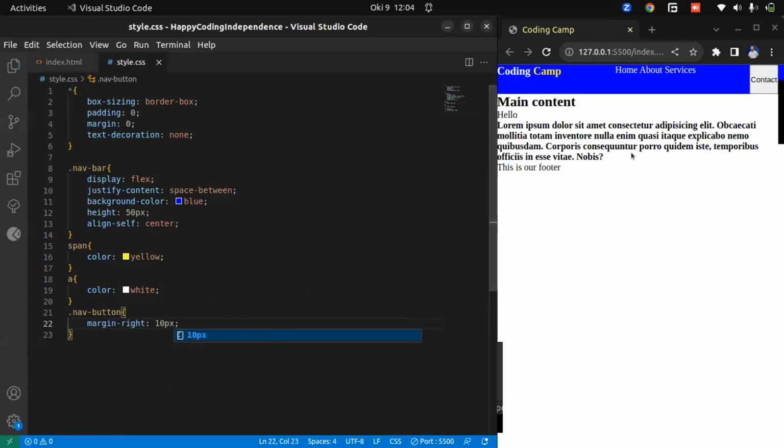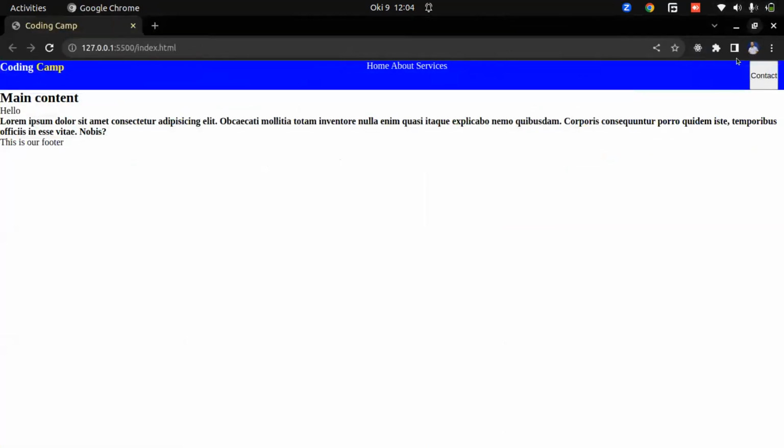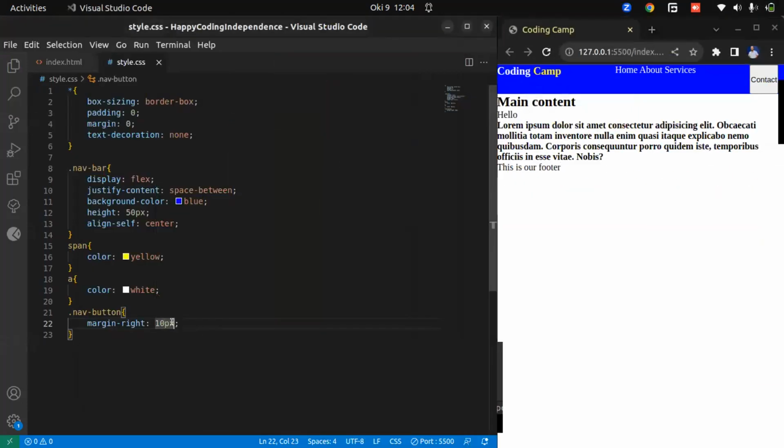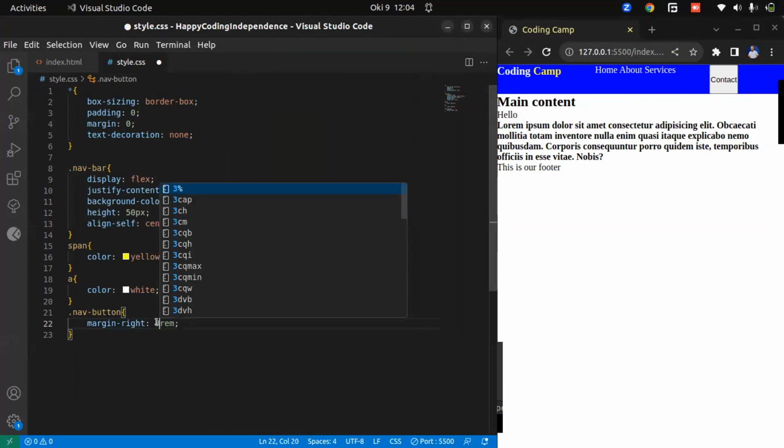So it gives some margin there. No, but we don't want a fixed margin. We want the margin to be changing according to devices. We shall give it. So these things you keep changing the way you want it to be.